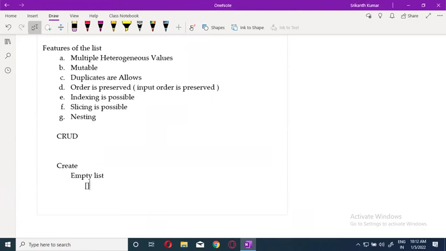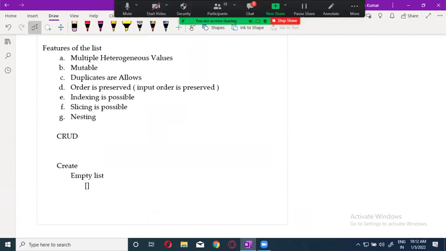This is the list. Now the other way is, if you want to convert anything into int, what is the function? Int, right? What is the function to convert into string? str.